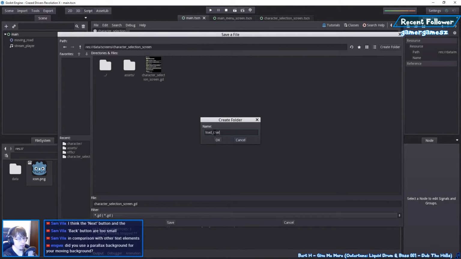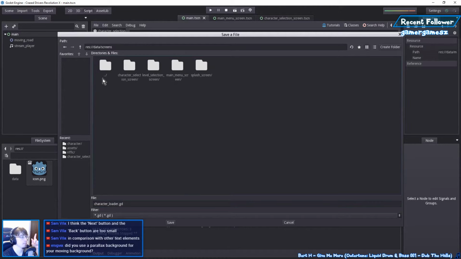Characters. Load characters.gd. I'll do that. Why not? Hey, what happened? Whoops. That was not what I intended. Load characters. Character loader. Yay. Or I can create a loader script. Helper.